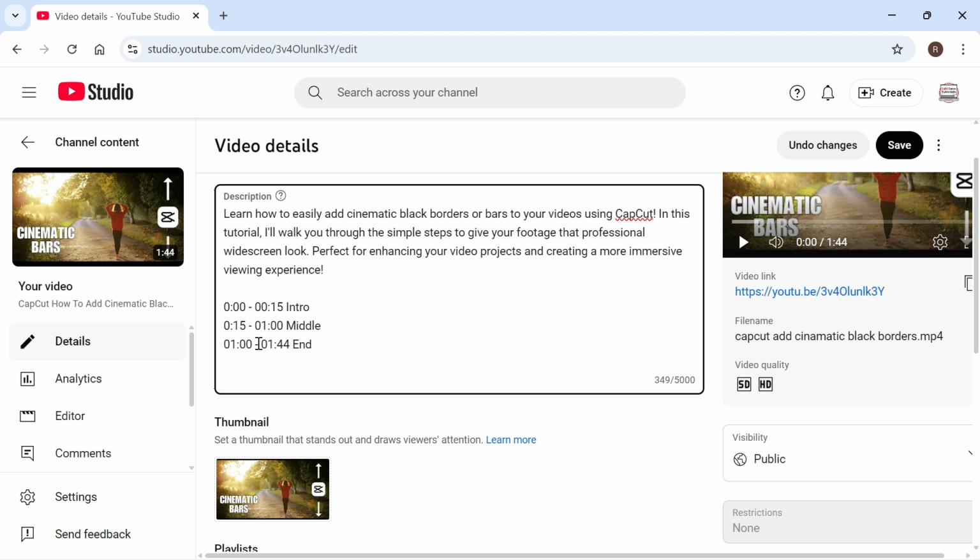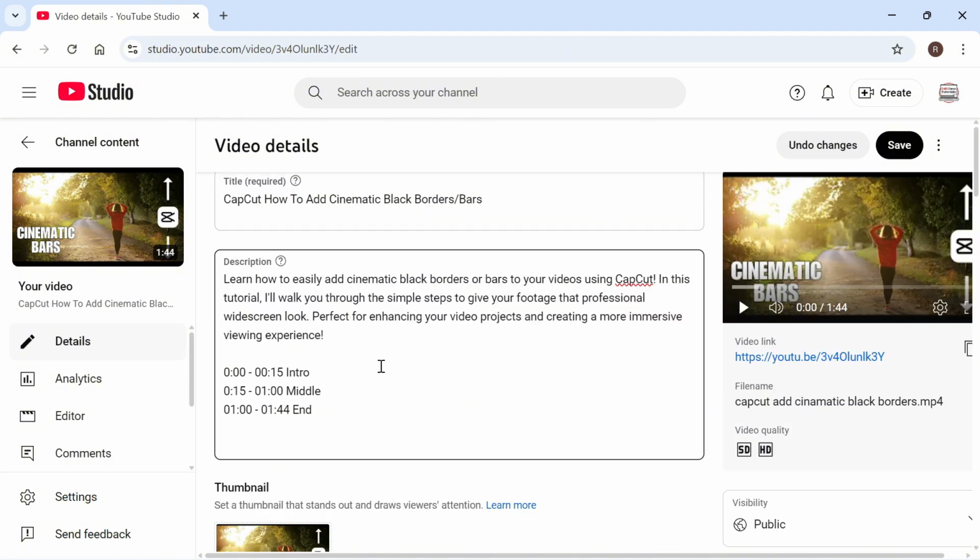And then finally we have the third timestamp, and once again this starts when the second timestamp finishes. And for this particular demonstration I have 3 timestamps. You can create obviously a lot more than this, but you do need to make sure you have a minimum of 3 timestamps in order for this to work.